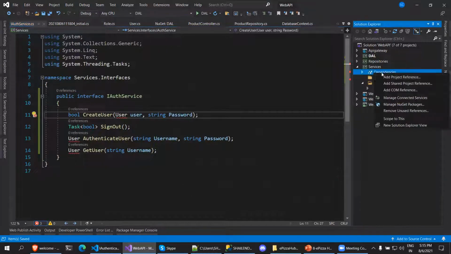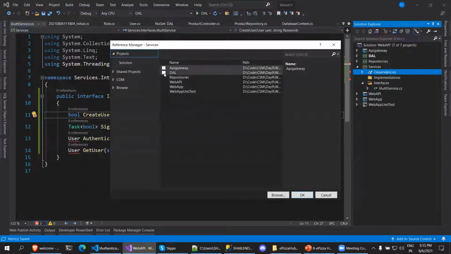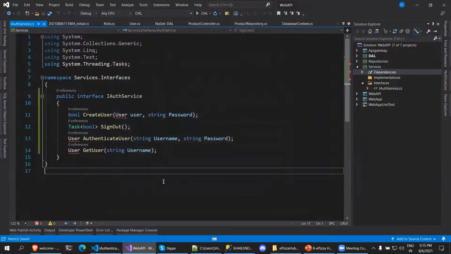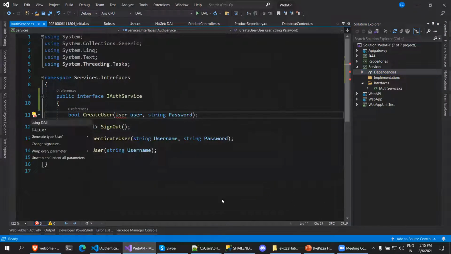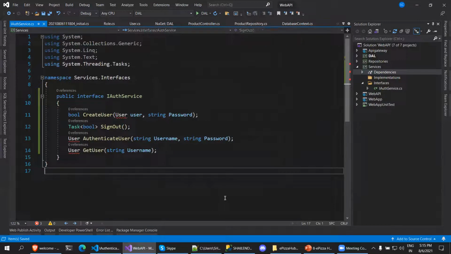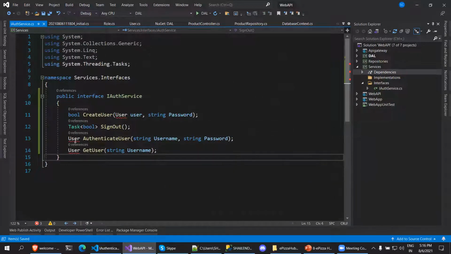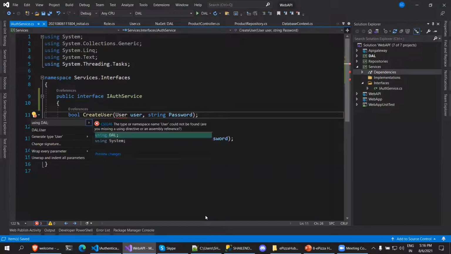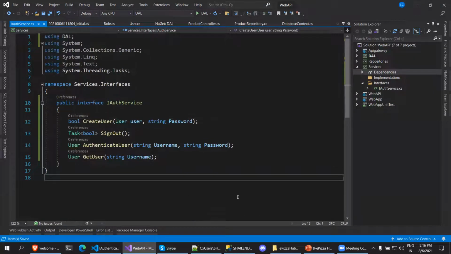And make sure in the services you added the project reference of DAL layer. So project reference of DAL layer, make sure we added here. Now add the missing namespaces. So let's add the missing namespaces this way.